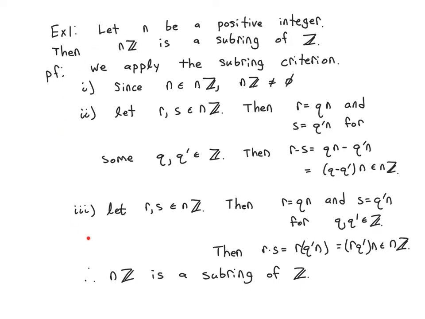Before we prove the subring criterion, let's look at some examples of subrings. Let N be a positive integer, then the multiples of N is a subring of Z. So let's prove this using the subring criterion. That means we have to check these three conditions. First, that the set you're looking at is in fact non-empty. Well, N is a multiple of N, so there is actually something in this set.